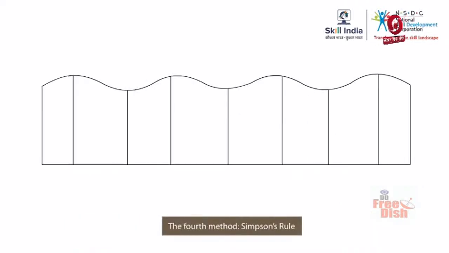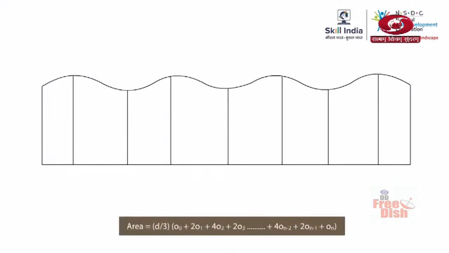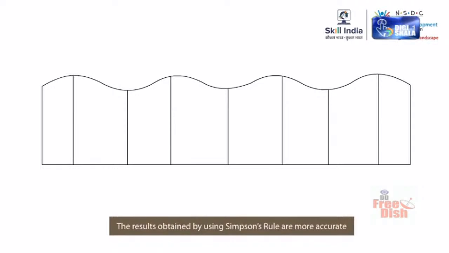Simpson's rule is applied in areas where the boundary lines are like curves and arcs. The rule can be stated as follows. To the sum of the first and last ordinates, add 4 times the sum of the even ordinates and 2 times the sum of the odd ordinates. This sum, multiplied with 1/3 of the common interval between the ordinates, gives the area. As the results obtained by using Simpson's rule are more accurate, it is used when greater accuracy is required.